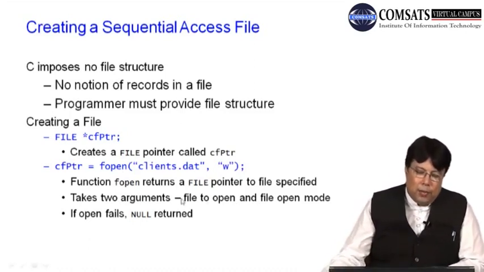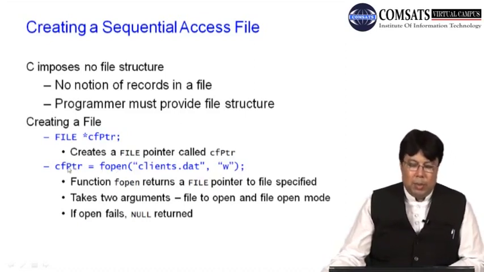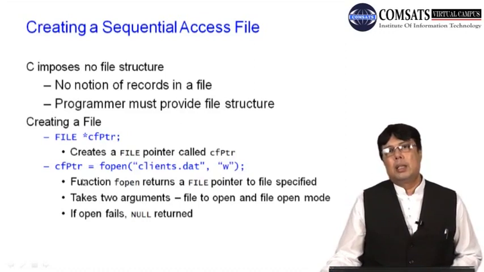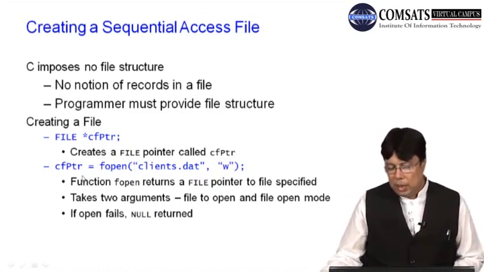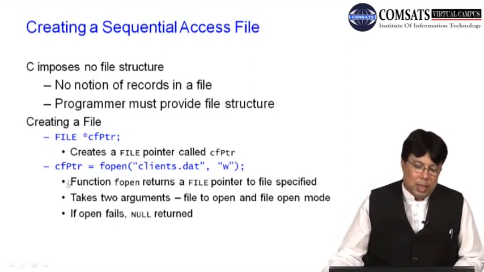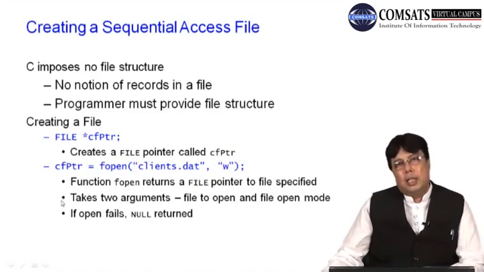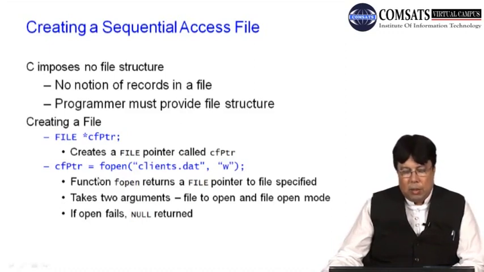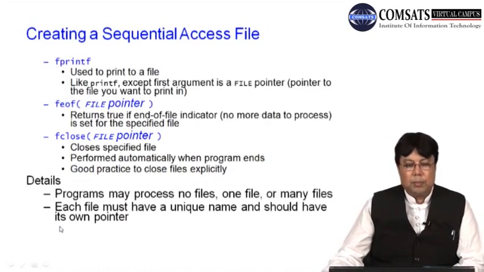So it means that if fopen returns a value which is equal to NULL, the system has shown its inability to create the file. The system will show its inability to create a file, obviously, when there is no disk space. If there is no disk space for some reason, and you cannot access the space where you want to create a file, then the system will give you a NULL return address.